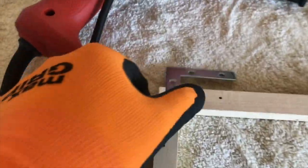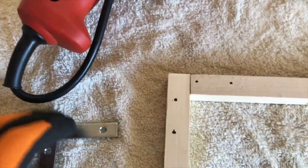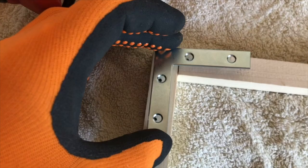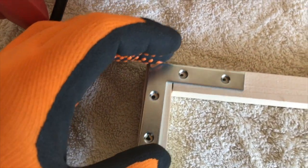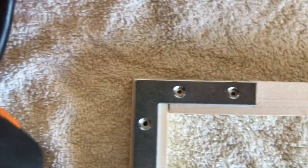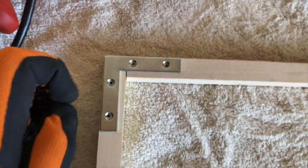So let's see here. Hold on. Let me make sure this is tight. An example of what I'm talking about is, when you're eyeballing things, I've taken no measurements. These are just 4 dots. But I take this off, put it back on. Take it off, put it back on. And if I put it back on and it lines up perfectly, and I look at every edge and it's aligned, okay, green light, let's go drill these holes.